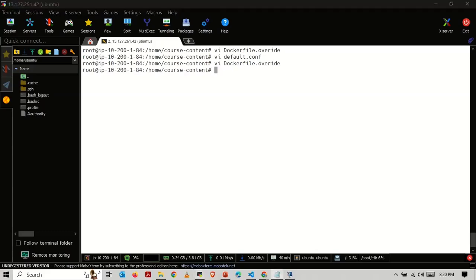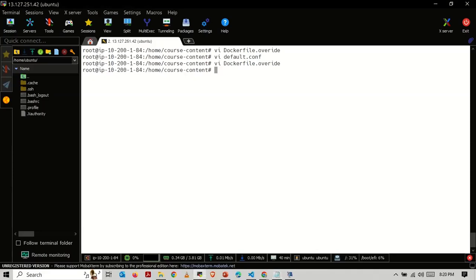By specifying this Docker file, we can override. We can again build the application. -f we can give Dockerfile.override.